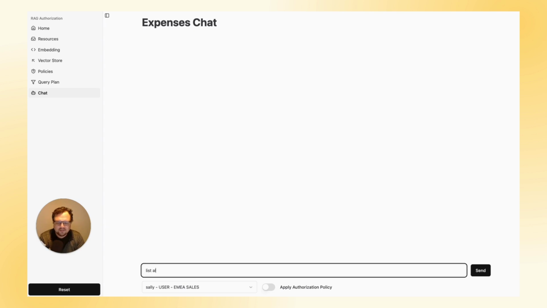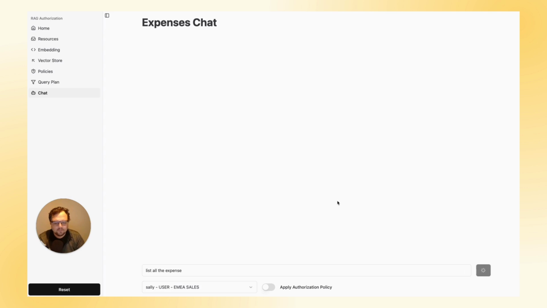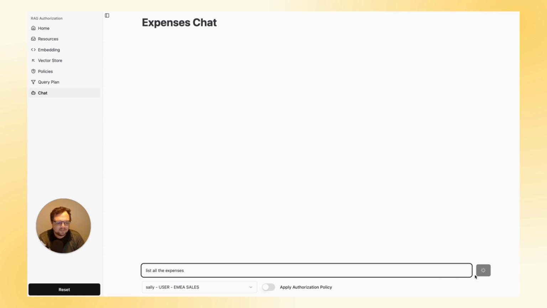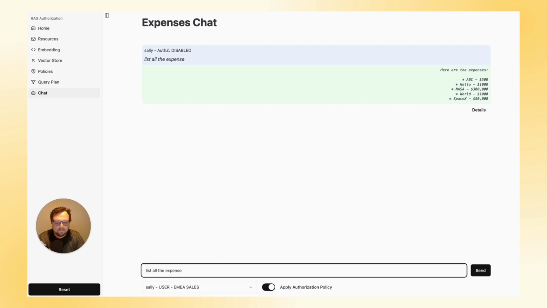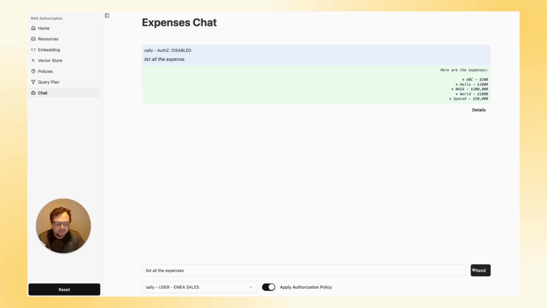So if I now say list all the expenses, and this time I do it first as before, where I'm going to pretend the authorization policy hasn't been put in place, I'm going to get all the expenses back. Now, if I do this but turn on our authorization policy filtering using this new use case with Cerbos and send that query off, what's going to happen is it's going to first go and check Cerbos, get what those filters should be based on our policy, and then filter down what comes out of the vector store. So now we've gone down from those 5 expenses to just the 3 I should be able to see.